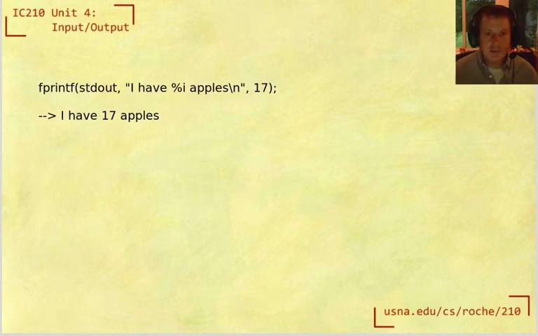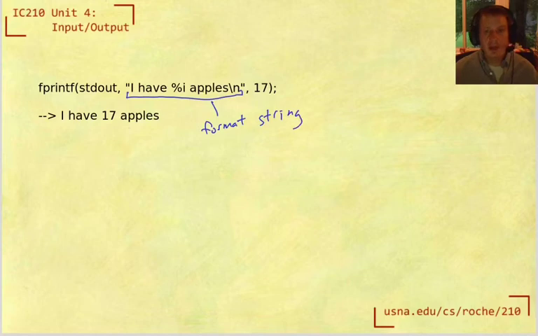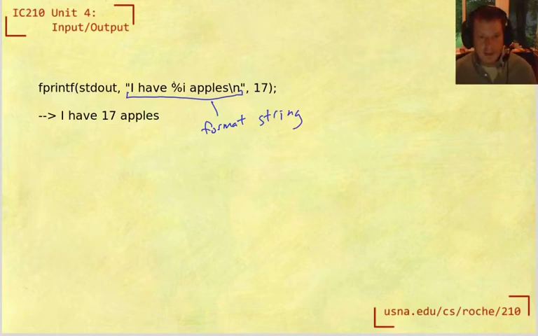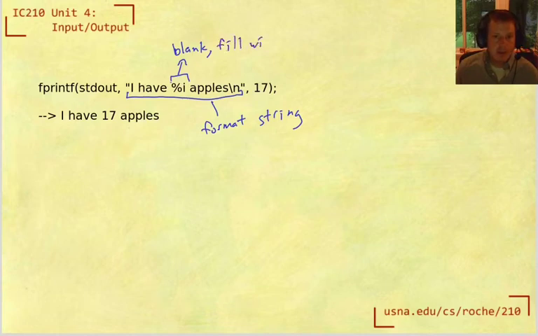It's really just like the Mad Libs program that we saw a moment ago. This is called a format string. It's always going to be a string, and almost always, it should be a literal string that we type in with the double quotes, not using a variable here. And then anytime we see the percent sign followed by a letter, that part is what's called a format specifier. So this percent i indicates that this is like a blank. And just like in Mad Libs, where the blanks have a type underneath them, like adjective or noun, the type here is encoded in this special letter.